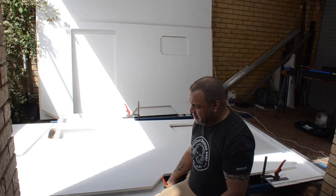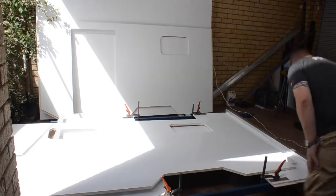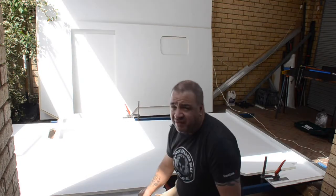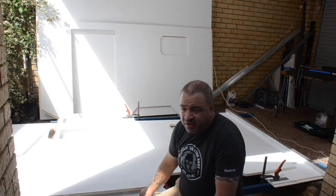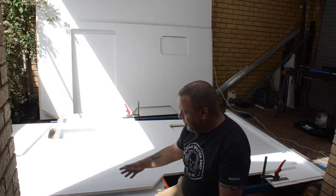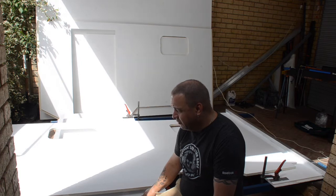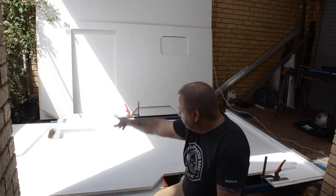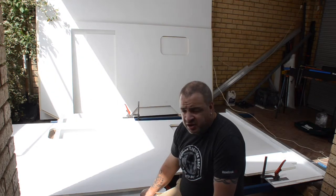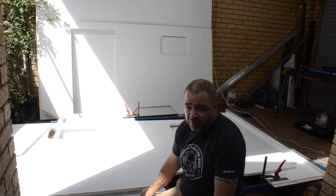But I will be adding some reinforcement around these points here, so that particular area is very, very strong and isn't likely to fail. Although there isn't going to be a huge amount of weight. Complete weight when this is finished and fully fitted out and with water, probably somewhere in the region of half a ton. So each one of these points will need to be able to take around 125-150 kilos of weight, which once I've finished, they'll be more than capable of doing that.